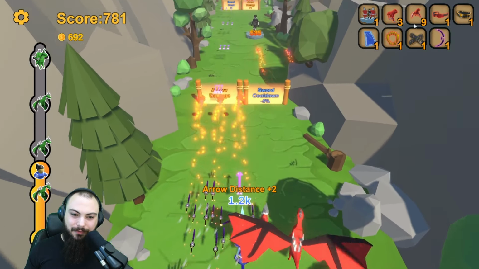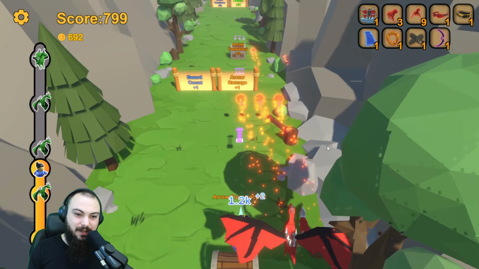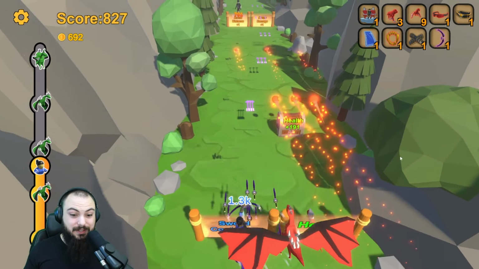There is the level 4 dragon already. So you notice they shoot 3 fireballs, and each of these fireballs, I believe, does about 500 damage. Considering that we're literally only doing like 50 damage with these arrows, it's a pretty big jump.